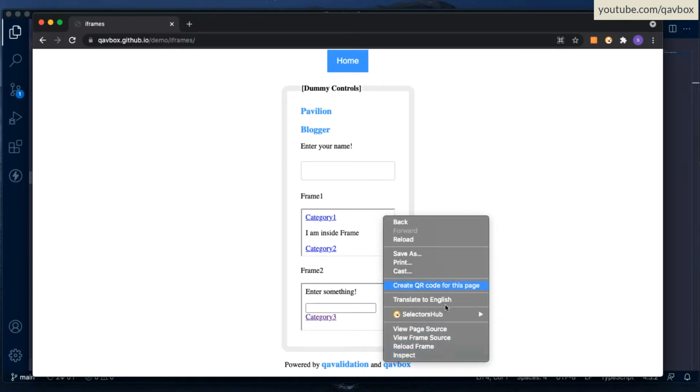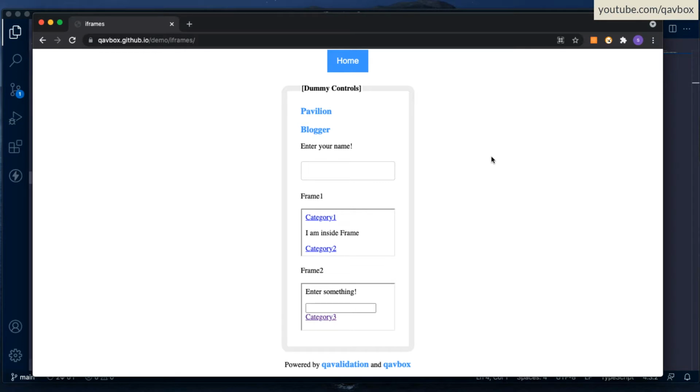One thing is that whenever you do normal things, like entering text or clicking on a button, if it is not inside an iframe, you can just use the cy command directly and perform that. But when it is inside an iframe, you cannot directly access that. For instance, there is a text box and there is a category link here, and you can see there are multiple iframes. This is iframe 1 and this is iframe 2.